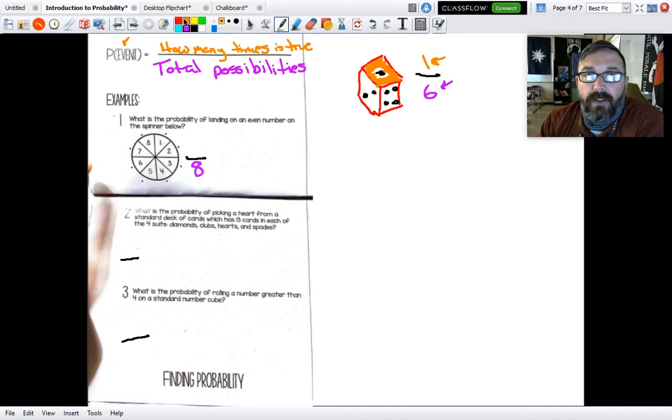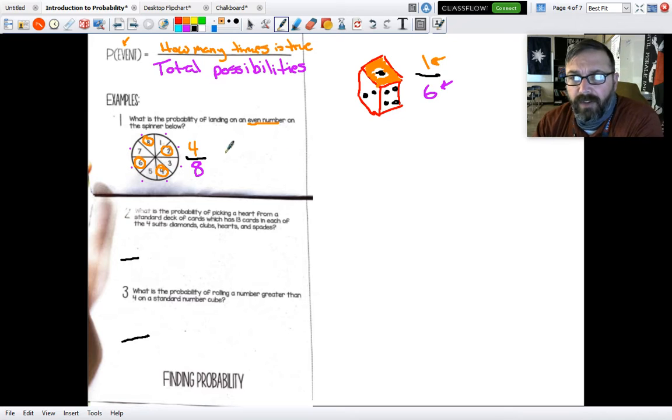And now we want to know an even number. Okay, so the possible ways this is true is it lands on an even number. 1, no. 2 is an even number. 4 is an even number. 6 is an even number. And 8 is an even number. Okay, so we're going to put a 4 on top. 4 over 8. Now, most of my students made this jump just automatically, and they would tell me 50%, but let's walk through that a little bit slower.